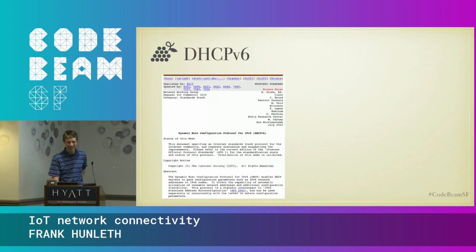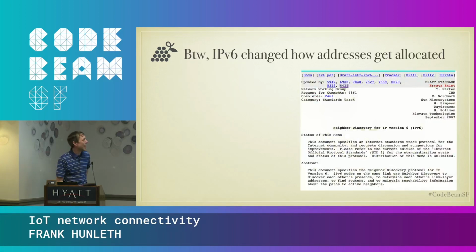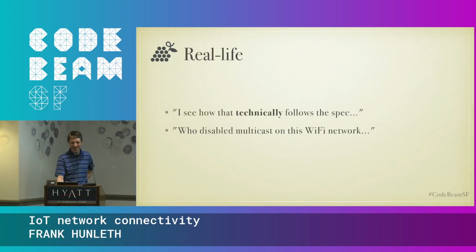So what's the logical thing? DHCP6. Has anyone else gone down this path, going from IPv4 up to IPv6 and thinking, okay, DHCP, give me an IP address? That thing's 101 pages, but it really doesn't matter because they just changed everything around. DHCP is still relevant in IPv6, but there are other mechanisms. That's one of the specs, but there's a whole laundry list of them. And once you start going down this route, then I guess you stop.